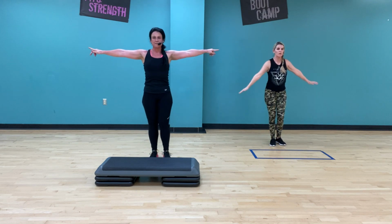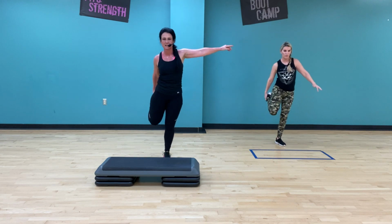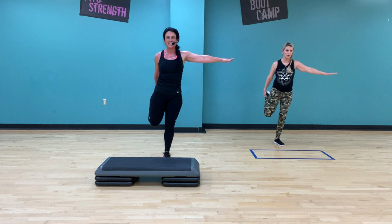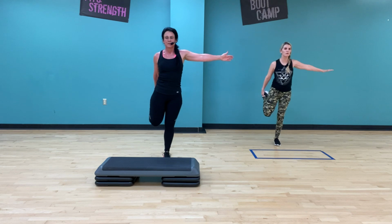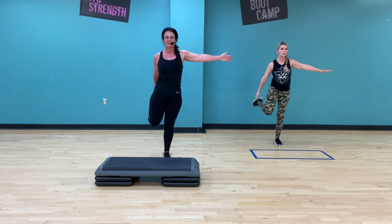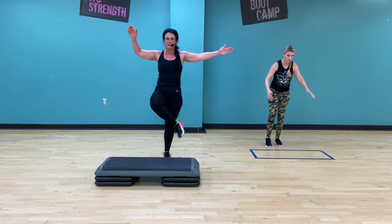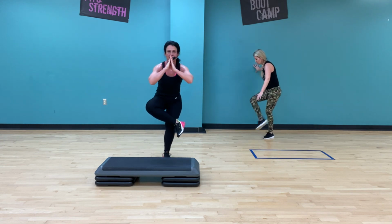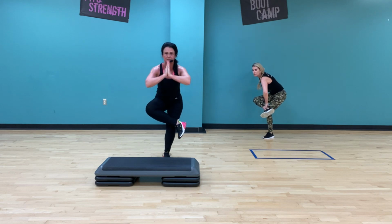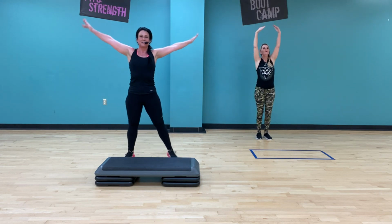We're going to grab the opposite foot. Good. Bringing that heel into the glute, press the hip forward. Breathe. Around to the front, find your center. Good. Inhale, bring it up, and exhale.